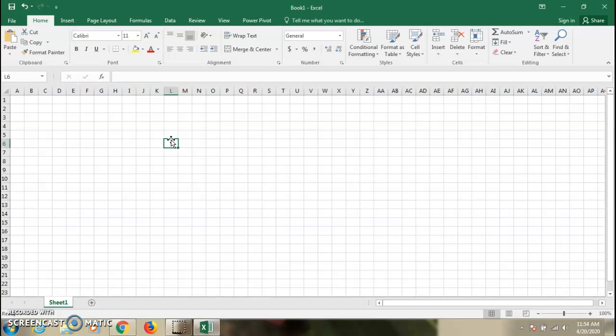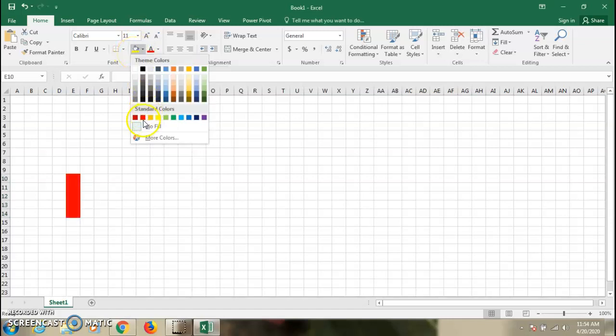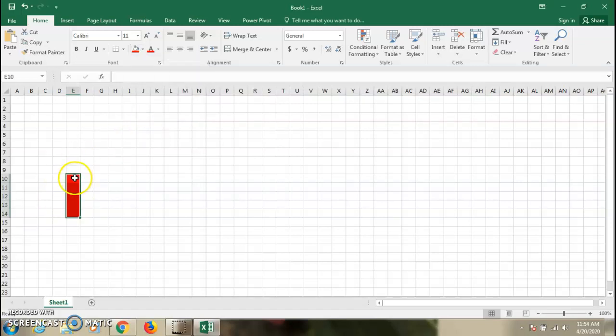So the first thing it says is I need to highlight columns E10 through E14. I'm going to click and drag to highlight those columns. You notice here's the letters on top and then the numbers are on the left side. So E10 through 14. And it wants me to color in these cells red. So if you look up here, see this paint can, it looks like the one in our paint program up here. If you click on that arrow and change it to red, it'll turn red everything, make sure you click on it, that you've highlighted.